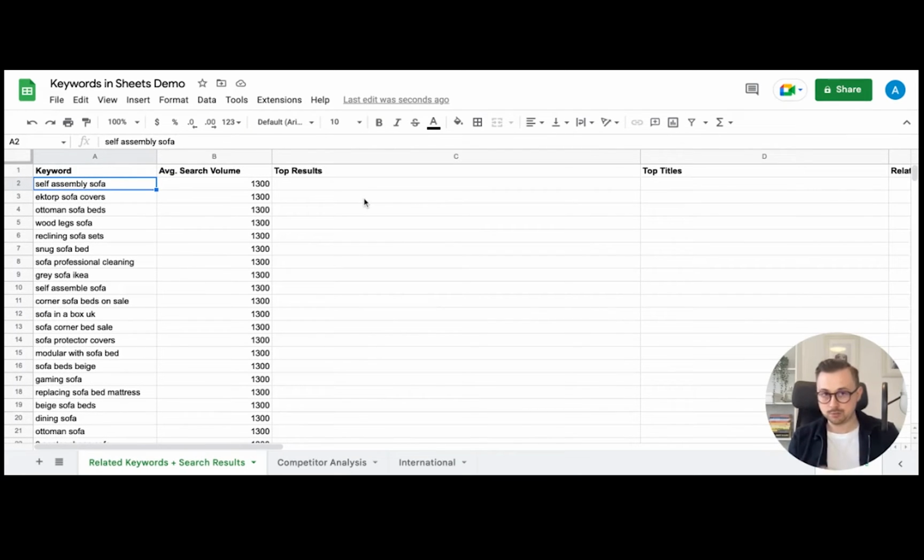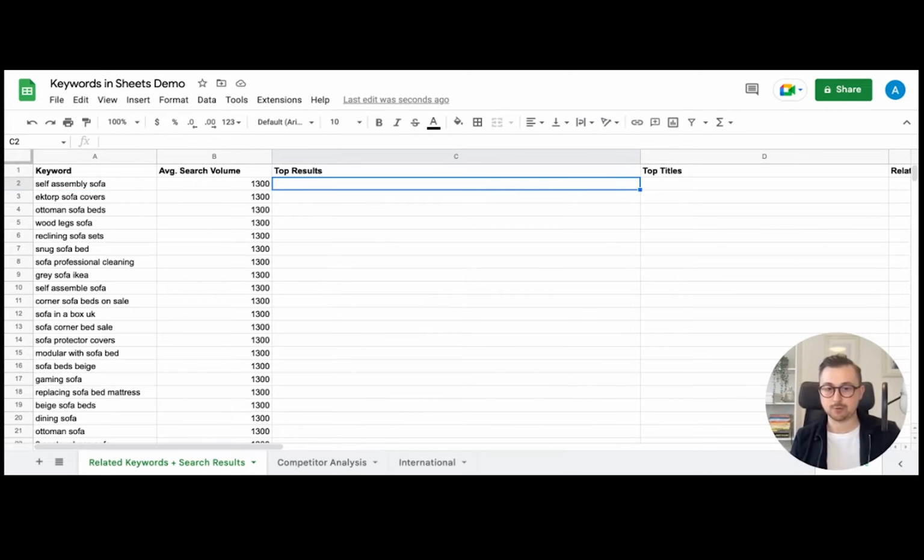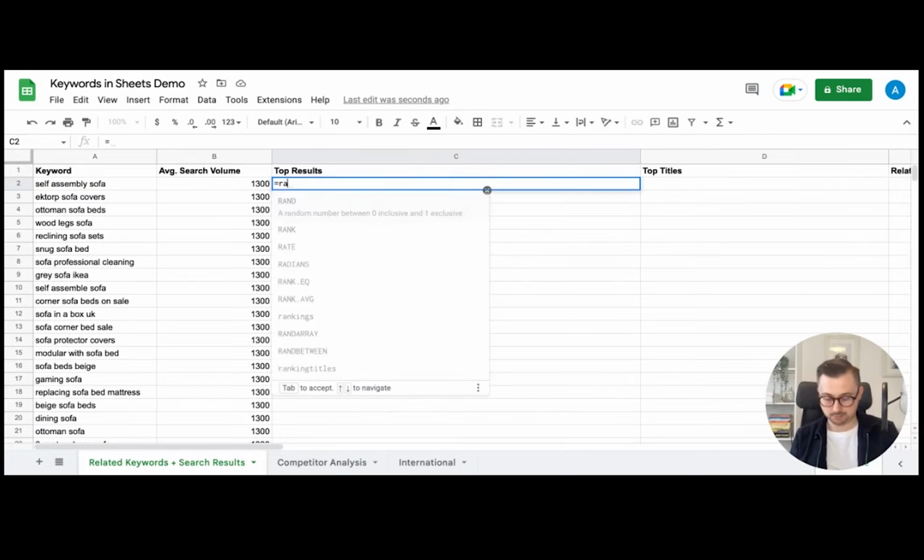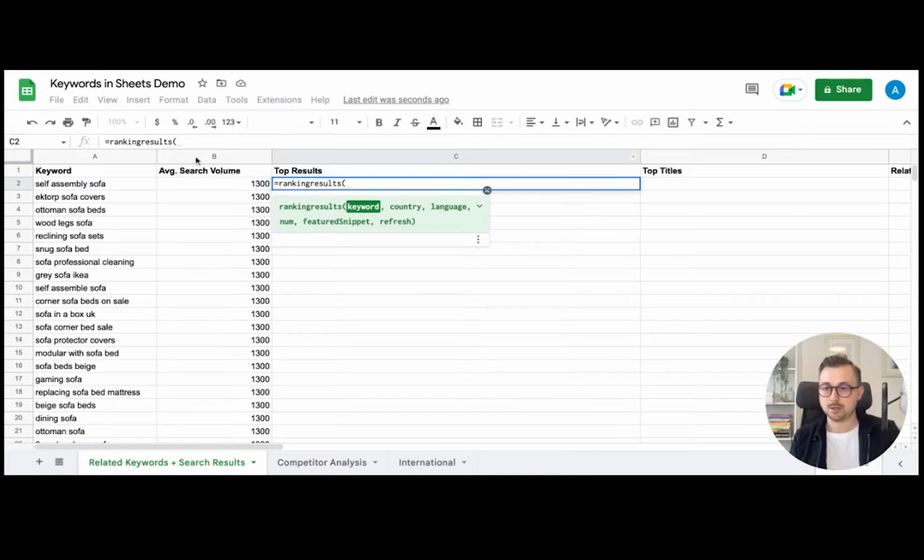And now what we're going to use is the new set of search results functions to get some top ranking results for these and top titles. Like I said, these have already been cached across 50 keywords, so they will run pretty quickly, but I'll show you as an example. To get the top ranking results, all we have to do is put the ranking results function in. We'll select the first keyword. The country, again, is the UK by default, and the language is English by default, but you can change that. There's 69 countries and multiple languages as well.